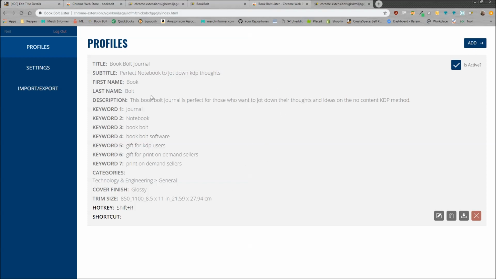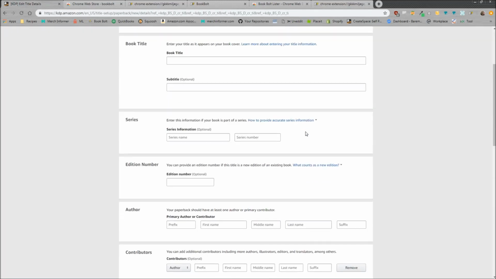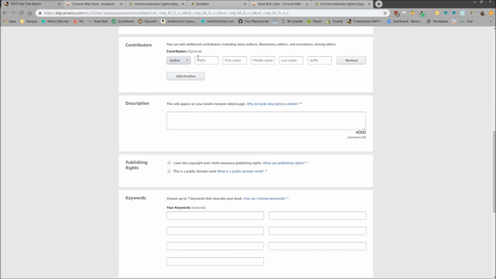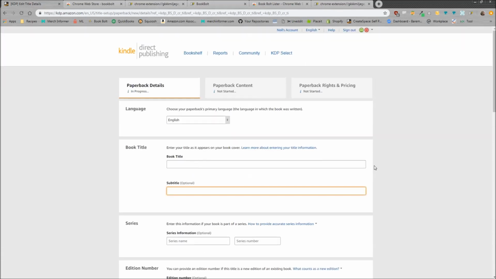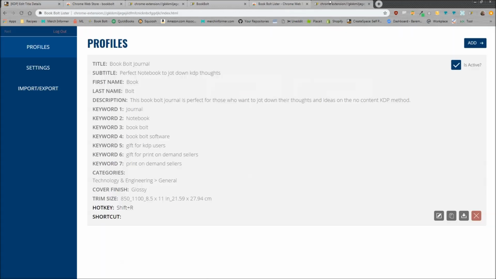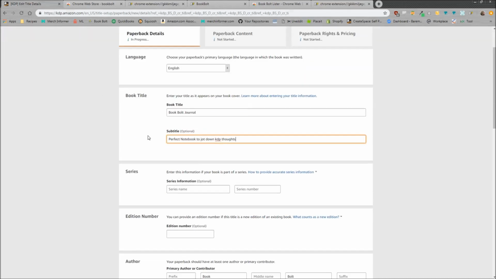But now that we have this information here, we'll head over to the KDP page, which looks like this. You should all be familiar with that. It's completely blank. As you can see, I've gone through here. Nothing is picked. So if I come back to the KDP page here, again, remember our hotkey is Shift-R. All I have to do is click Shift-R on my keyboard, and it has filled out this entire page for us.